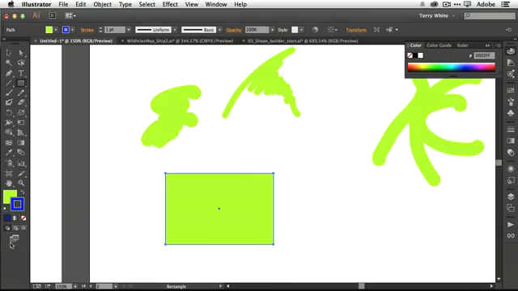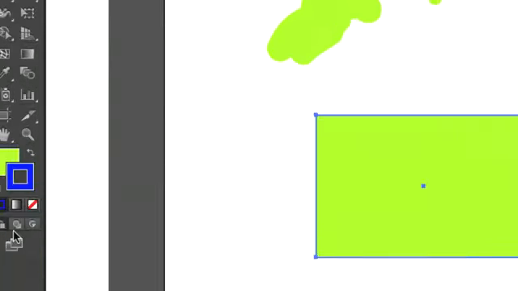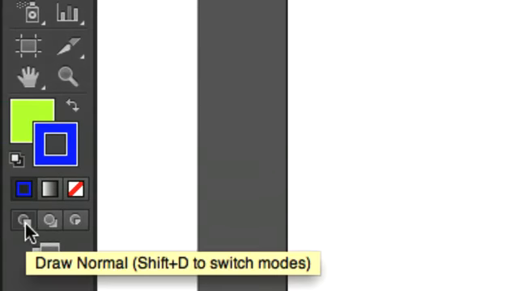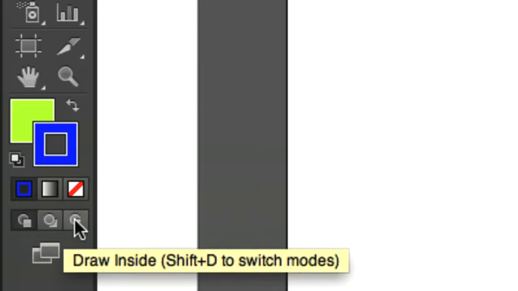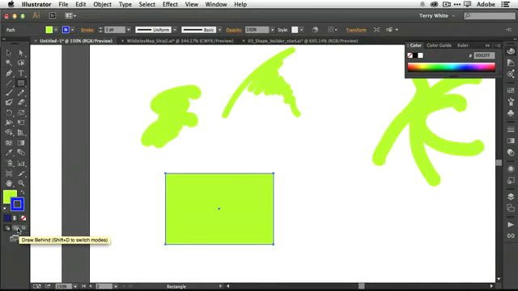So now I've got the rectangle, and down at the very bottom of your tool panel, if I zoom in, you have three modes. You have Draw Normal, which is what Illustrator's always done. You have Draw Behind and Draw Inside. Those are three modes you can switch between. Now if I say Draw Behind, the obvious happens. It draws that new shape behind the one that was already there. So instead of it being on top, it's behind it. That could be handy when you're trying to draw a body or a person, and you want to draw things behind them, like their backpack or their arms or legs, whatever you want behind them. You can draw that now with that mode.